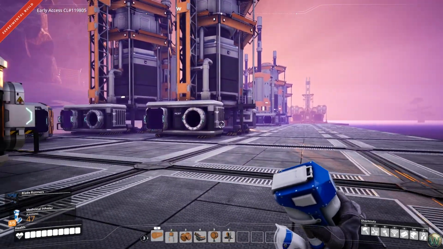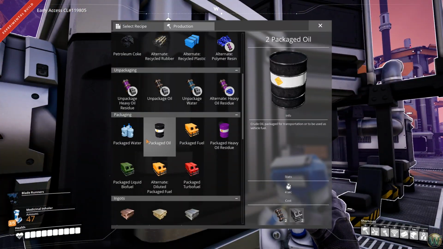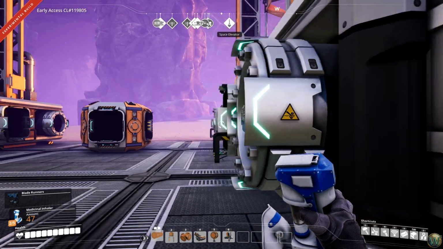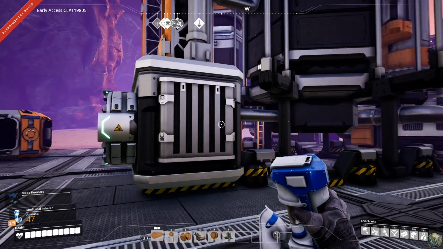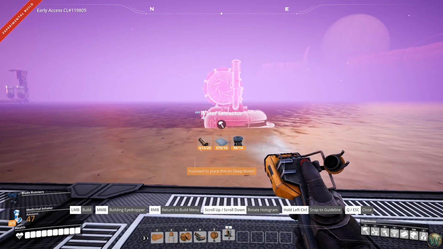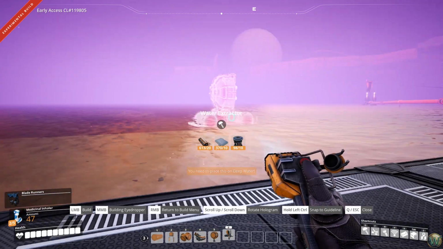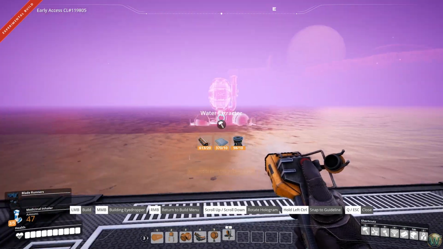On the other side here, we need to bring in water. This is packaging water, so we need to bring in water. It's 60 per minute per refinery. So we really just need one water extractor out here. And I thought I had read this. This is a bummer. These are unable to be placed on the northern coast anymore.